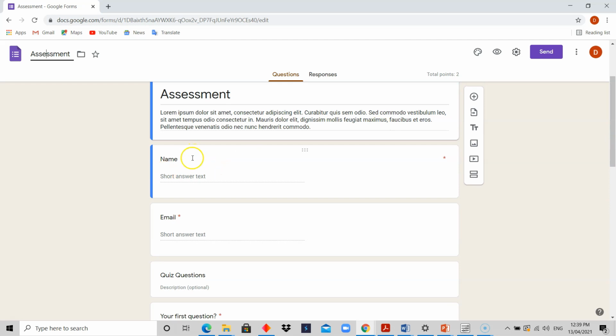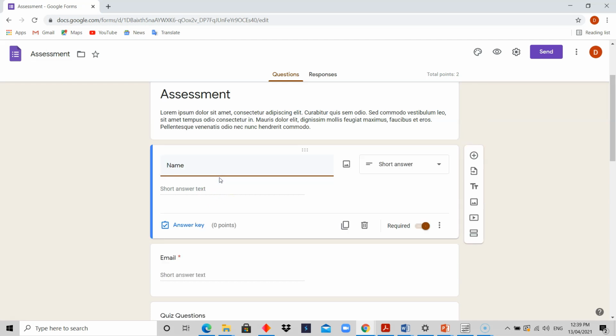Look at the questions now. This is one of the questions. Name. Do you understand that? If you look at this short answer text, can you see that? Can you see email? This is short answer because it's something short that you're trying to type. So we also have long one and other ones. Do you understand that? So it's your responsibility to choose the kind of answer you expect. I hope you get what I'm saying now.